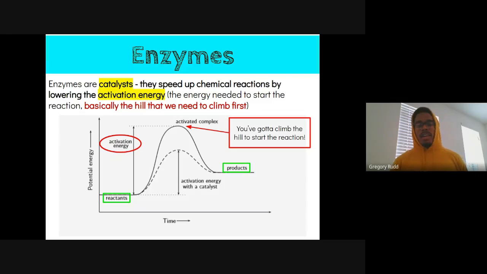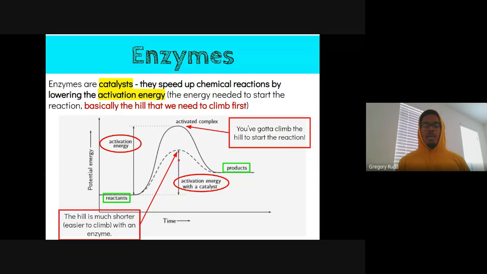The cool thing about enzymes, we should notice that there are two distinct hills here. The cool thing about enzymes is that you don't need as much energy to get over the hill with an enzyme because the hill is much shorter now. So instead of having to put 100% of my energy and my strength behind the ball to get it over to DeMarco, all I need to do is give it 60% of my energy to get it over this much shorter hill because I have the help of an enzyme, and now it'll roll back down to DeMarco.